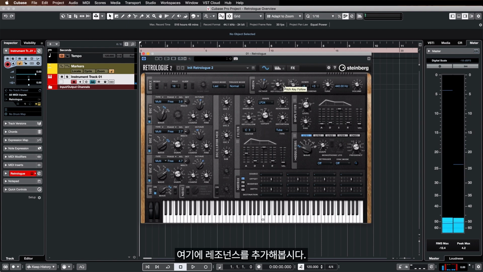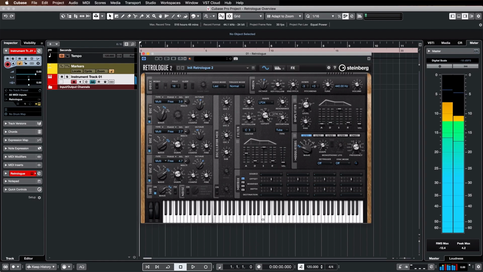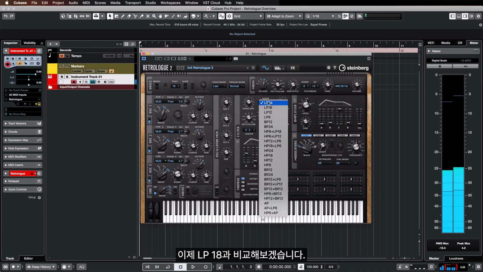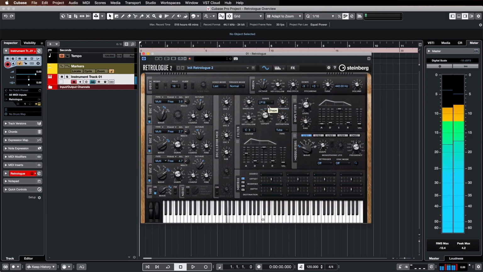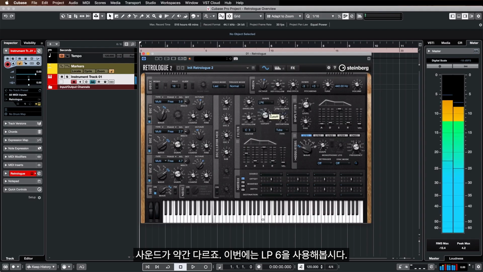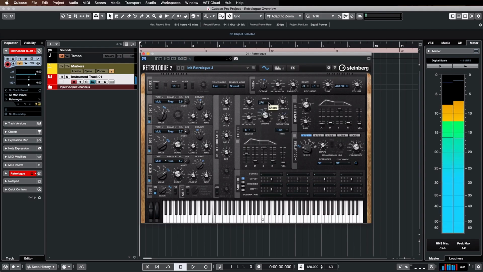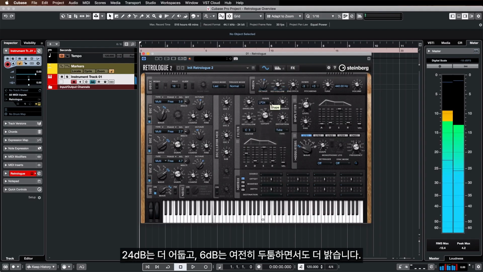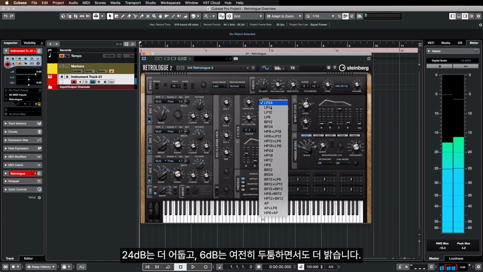Let's add some resonance. And now let's compare it to the 18-pole filter. Slightly different sound. Let's try the 6. 24 dB. A little bit darker.